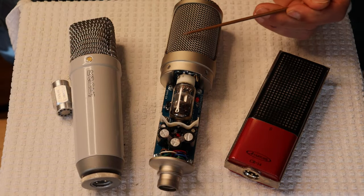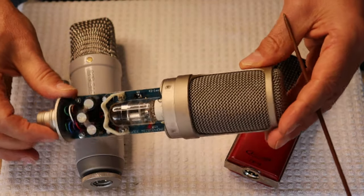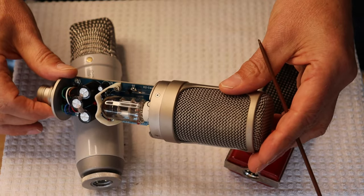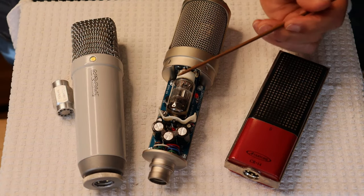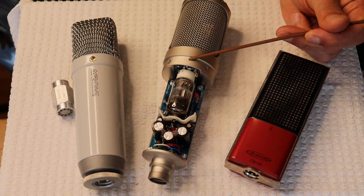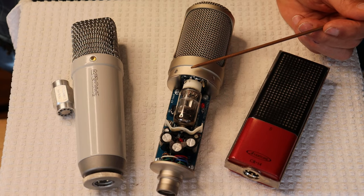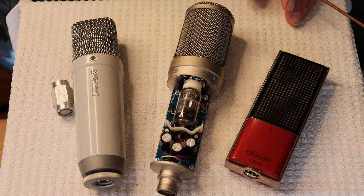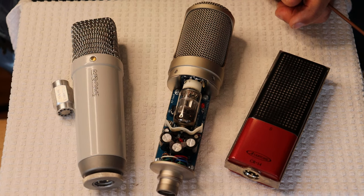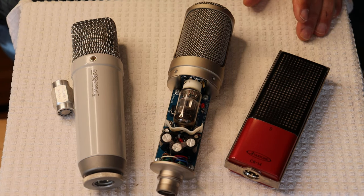So what you've got here is the pickup side — the capsule is inside. It's tough to see through that mesh, but you can see that the tube is backed up almost as close as it can possibly get to the pickup. The reason for that is they want to keep these very low voltage leads as short as possible before they amplify the signal. I've even seen mics with a back-to-back pair of tubes in them.